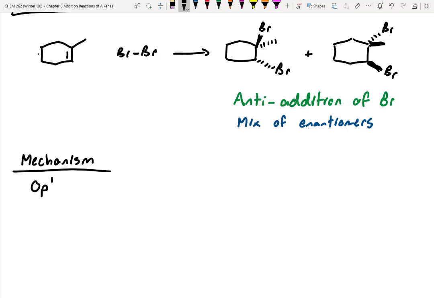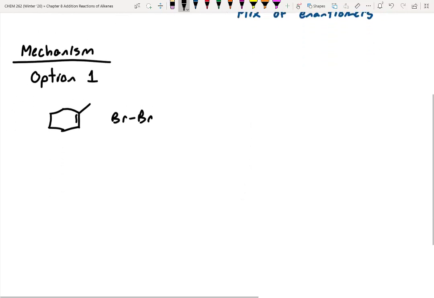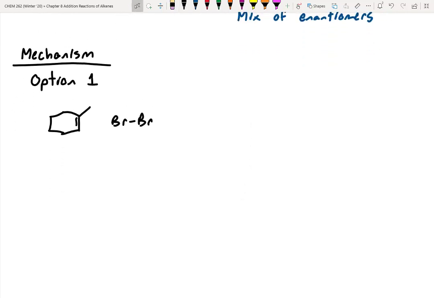And let's try option 1. So what chemists like to do is first run the experiment, see what they get out at the end of the experiment, and then propose some mechanisms. So that's what we're going to do in class. All right, so let's do option 1. And we'll just, as scientists, propose our own mechanism for this reaction. So what I see a lot of students do when they're proposing a mechanism for this reaction is they say, okay, great. It looks a lot like our previous reaction. Maybe it's grabbing this bromine and then kicking this bromine off.